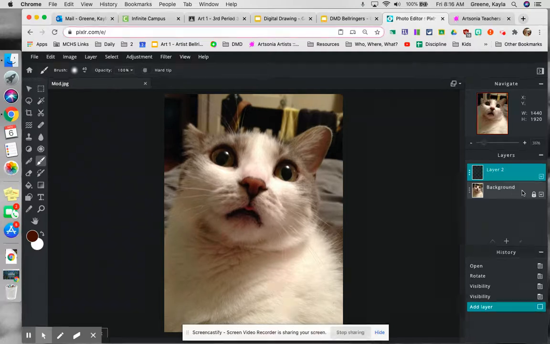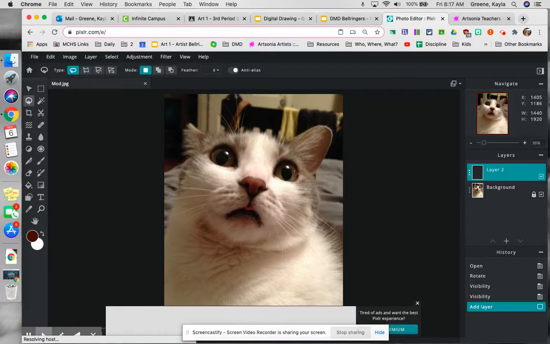And so she is the background layer, and you can put that on lock, and just make sure you click a new layer. So I clicked this plus sign, and I've got layer 2. You can really operate this whole thing with 2 layers, but I'm going to show you a shortcut also to help you get better craftsmanship. So I'm going to demonstrate that process on this layer.